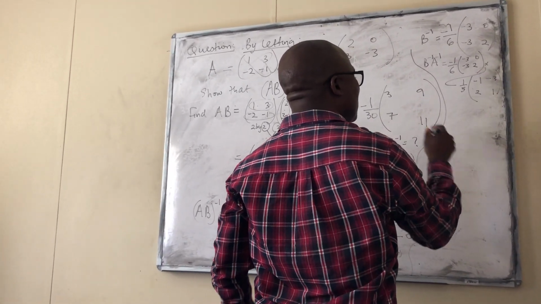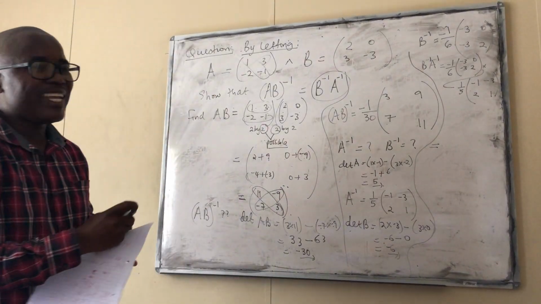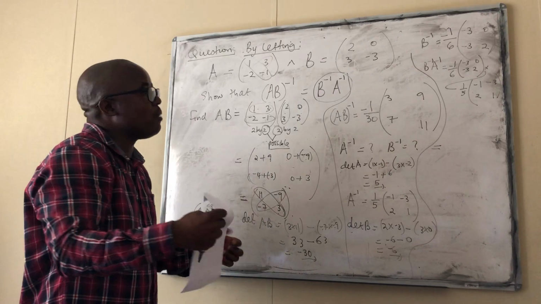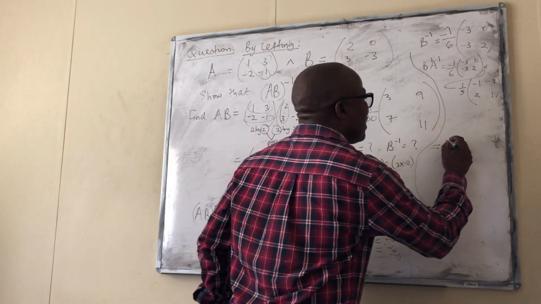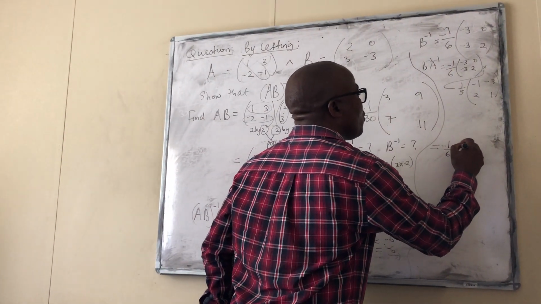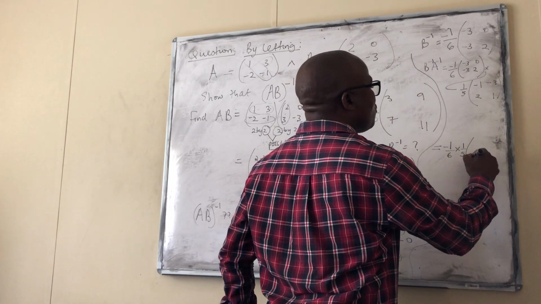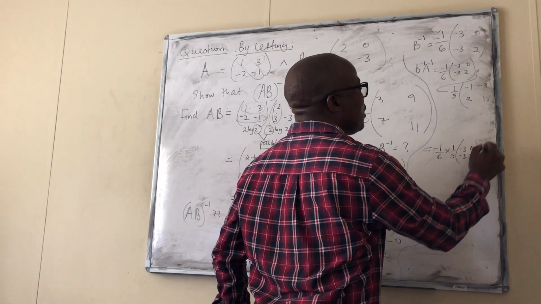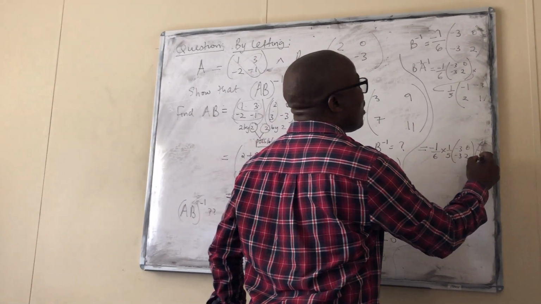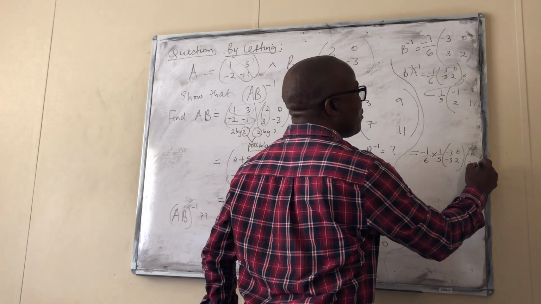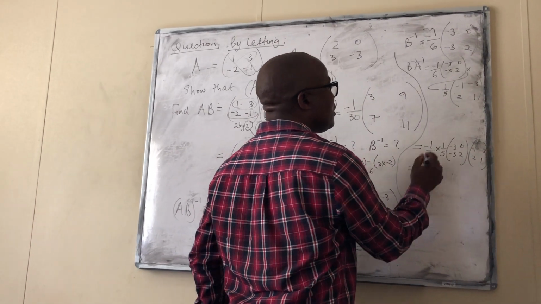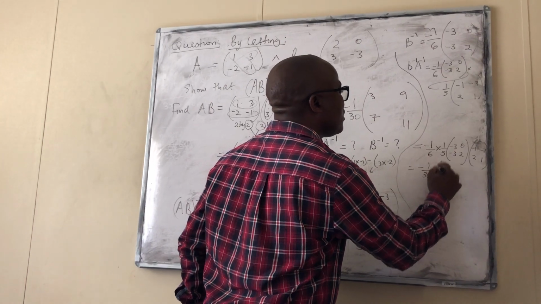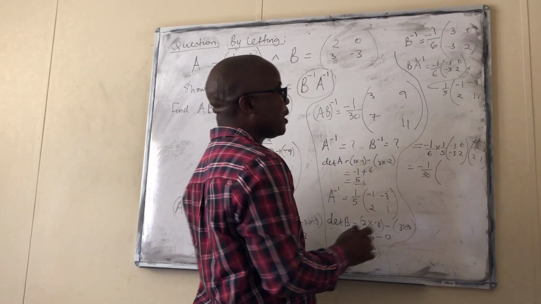So when you have this kind of multiplication, you can rearrange this so that the numbers that are outside, you put them closer. This will be minus 1 over 6 times 1 over 5. And then this one here is minus 3, 0, 2. And this one here is minus 1, 2, minus 3, 1. And this one, negative 1 times 1 is negative 1 over 30. And then we do the matrix multiplication.